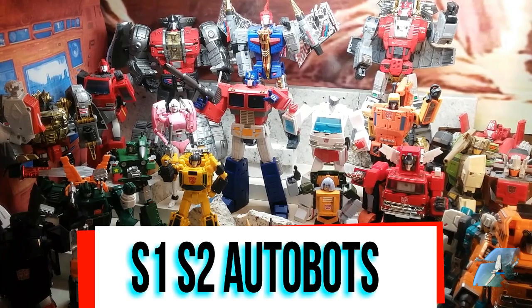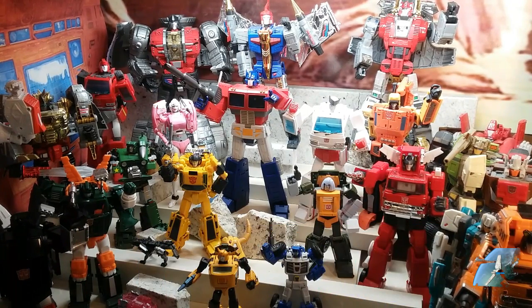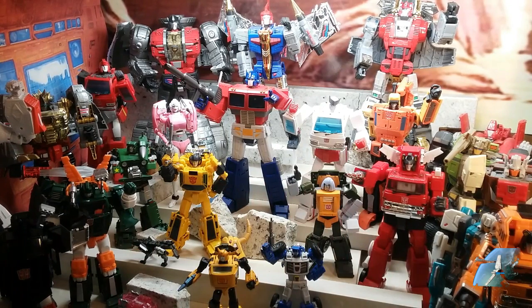Here we are with my current display, rocking the TE-01 in the center. It started out with a lot of empty spacing, but I wanted to incorporate some mini-bots. I've waited so long for them and finally got TE-01 at MSRP — $70. Did not pay the $150 or $200 he was going for for a while. I waited over a year to find one for a good price, but I waited and got them.